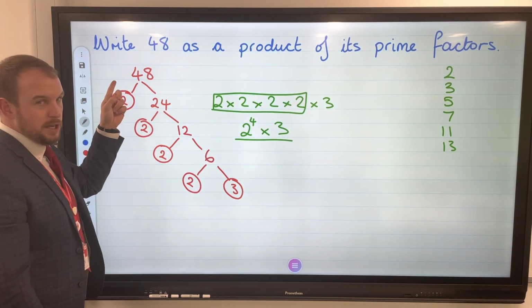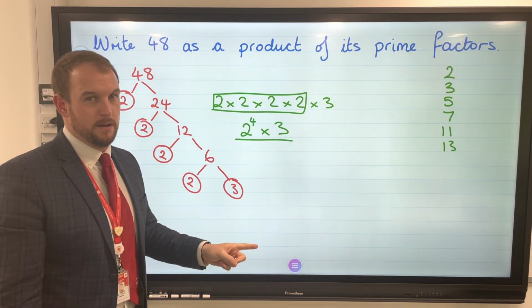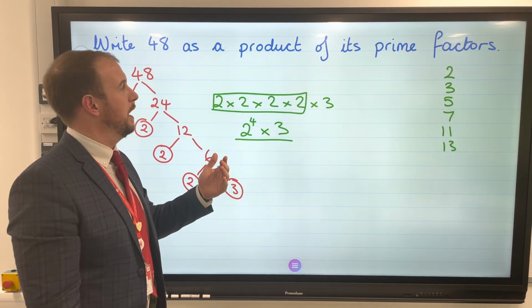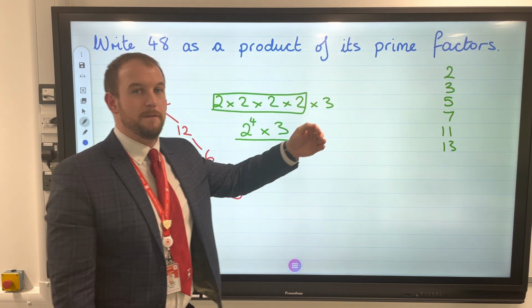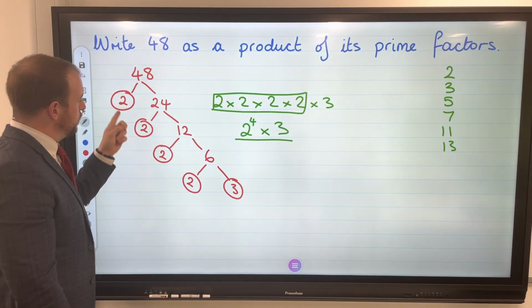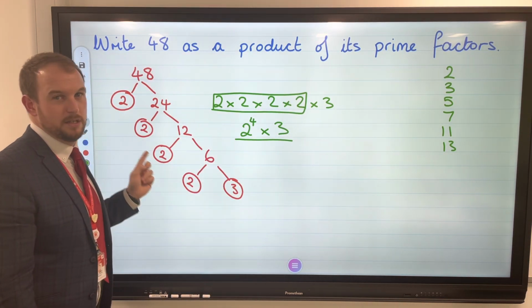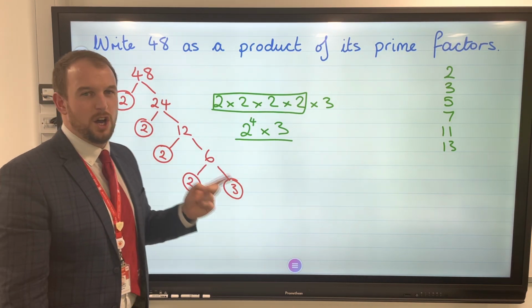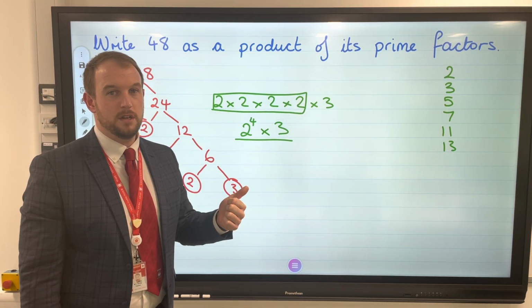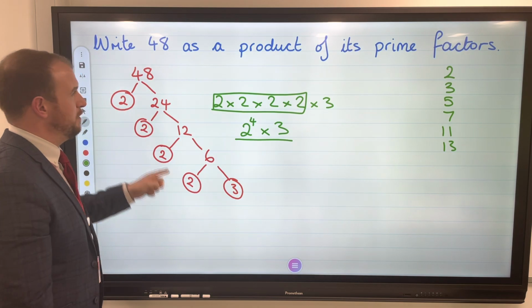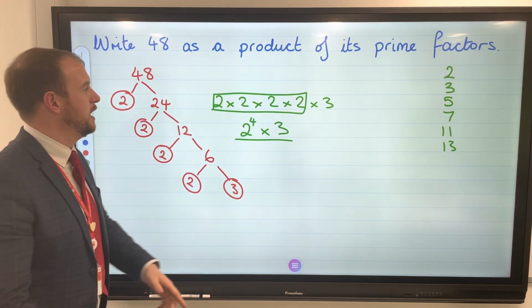Now, as I used the word tree there, that's a little clue for what I call it. We have prime factor trees, but these also look a bit like cherries. So whenever I teach it, I always refer to this as cherry trees. It's just the cherry tree method to find the product of prime factors. Let's try another one.